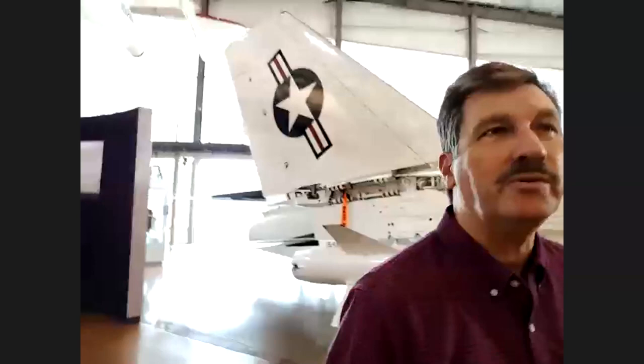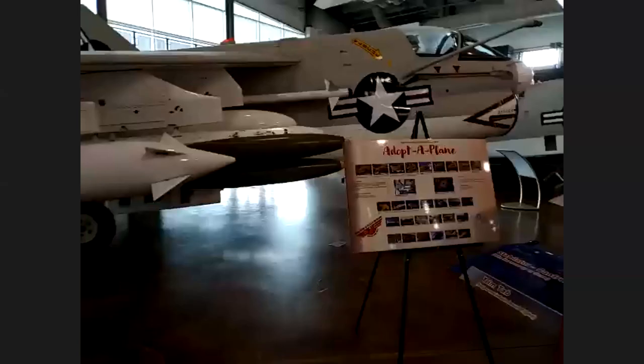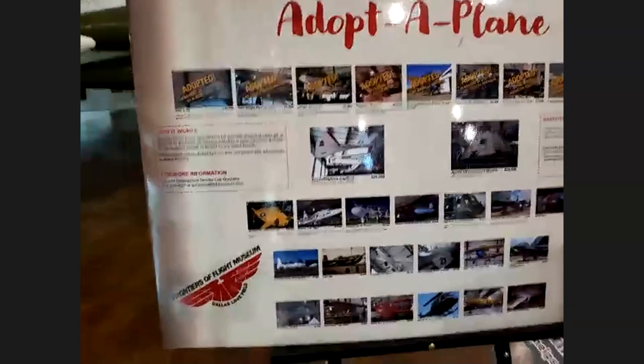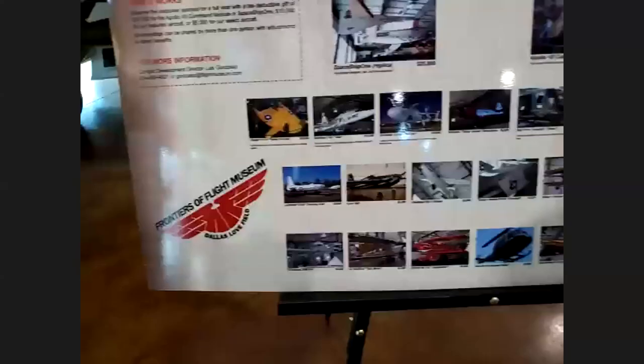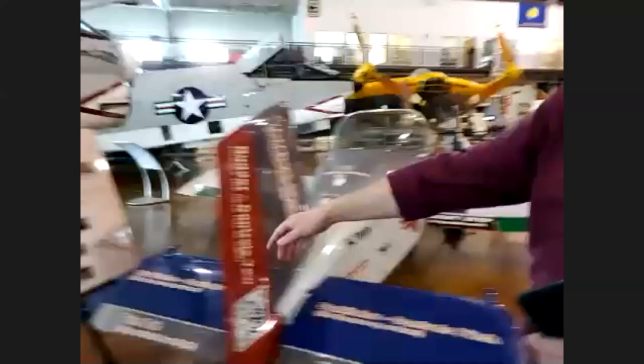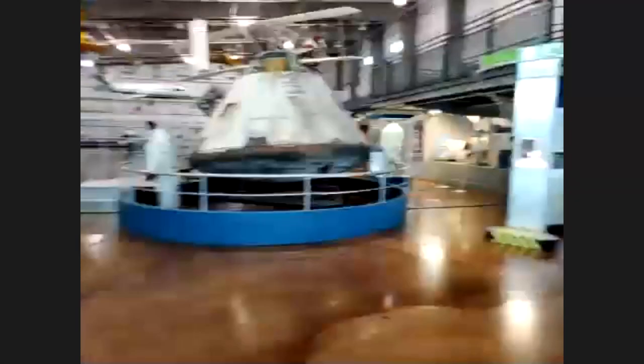Okay, they just reflect. Hey, wait, I want to look at this really quick. They have an adopt-a-plane program here. That would be super cool if you know somebody who's really into aircraft and planes. It's a little pricey, I'll be honest, but it is super cool. I want to adopt the pancake. Has the pancake been adopted? No, it hasn't been adopted. All right, guys, let's raise $10,000. Celebration can adopt the pancake. What do you think?